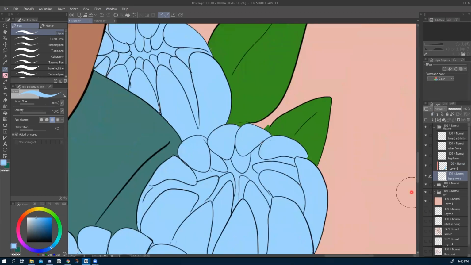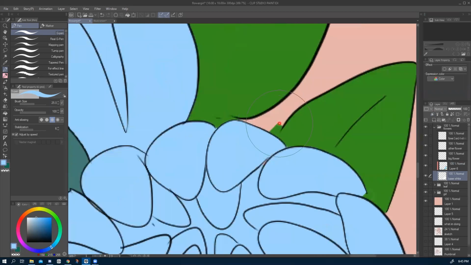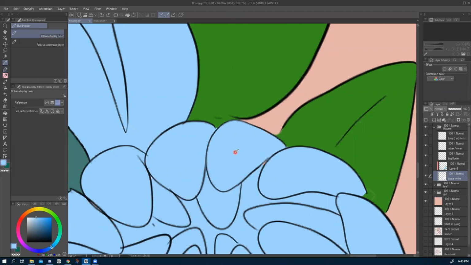I'm on the white layer right now, and because that upper layer has this pink bar next to it, which means that it clips at the layer below, I can erase the white layer and it'll also change what the clipping mask looks like for the layer above.